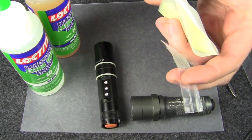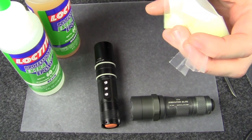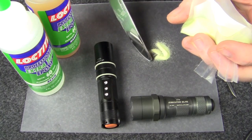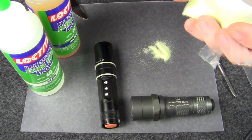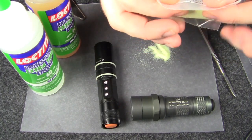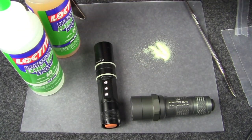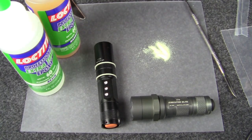You only need as much powder as you have epoxy. Since we're only gonna be using a small amount, I'm only gonna dish out a small amount of the powder for now. The best I could come up with for storage was to fold the top back over itself and insert it into another small ziploc bag.